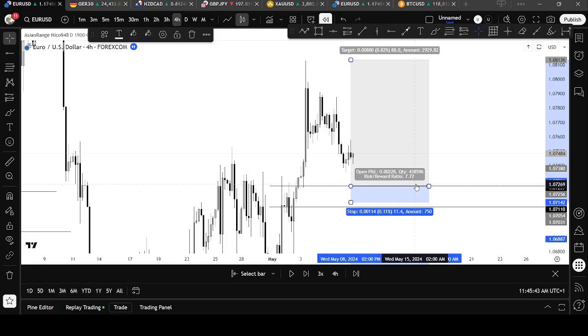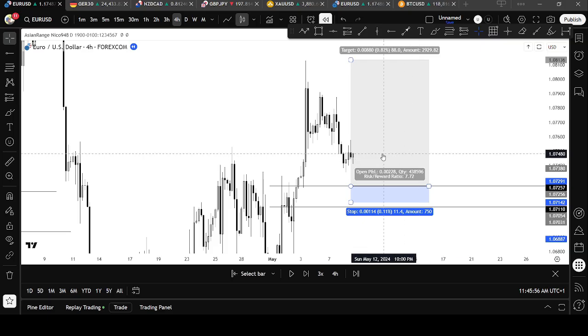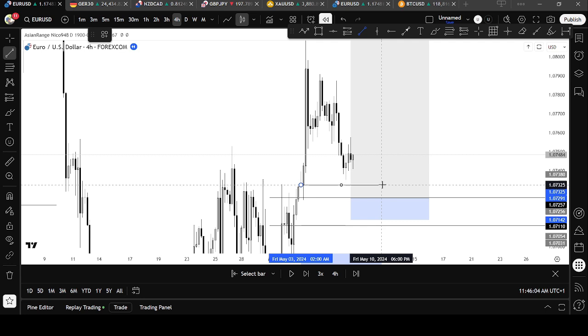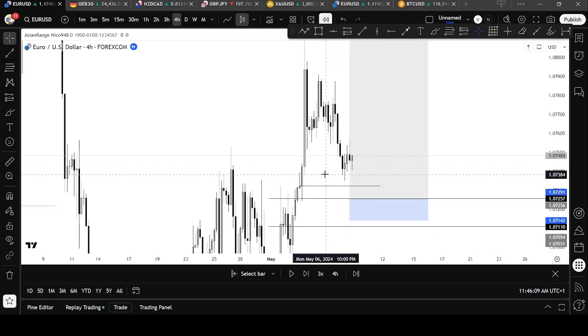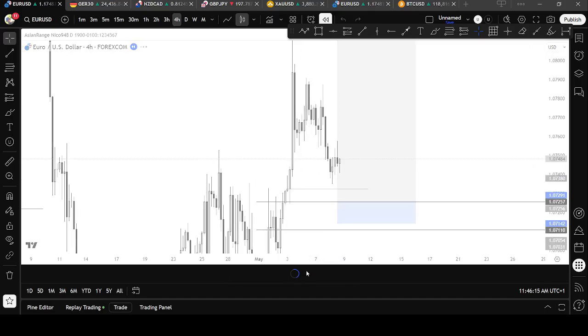But how do I confirm this zone? How do I confirm that this place is going to hold? That is where, since I marked this on a daily time frame, I can go to a 4-hour time frame and look for a break. Or I can also refine this zone, mark this 4-hour zone, and if price touches it, I'll look for a 4-hour storyline. So just try to get it.